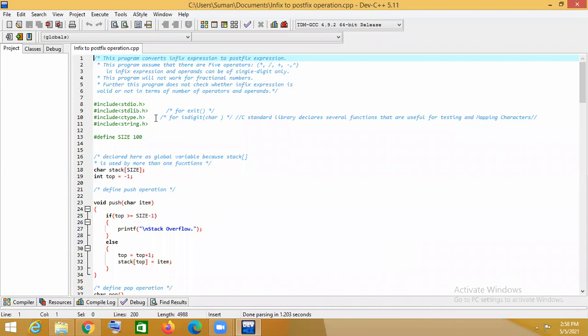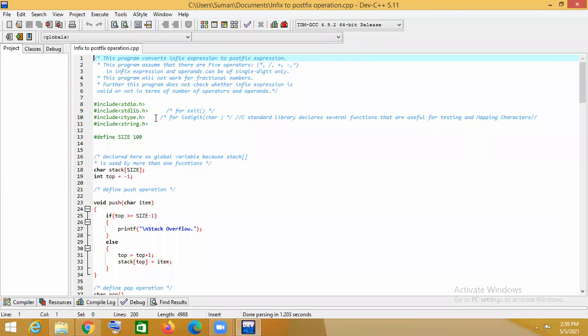For a good program, you can write comments. Through comments, the main thing is that it is clear to other people. I have written the comments for you, but it is not necessary that you write them also. So let's start.